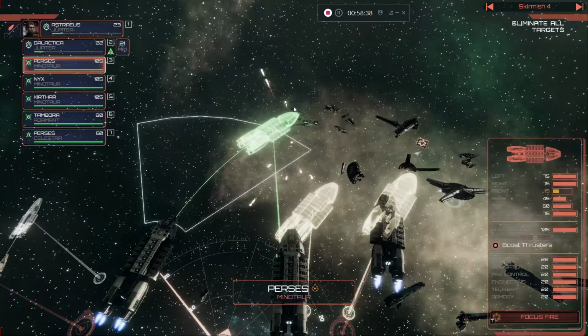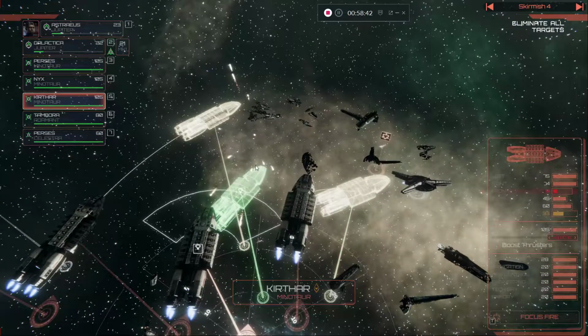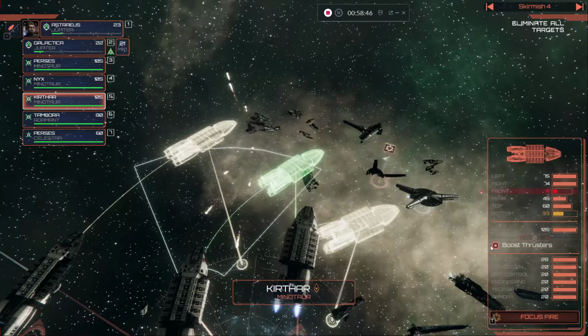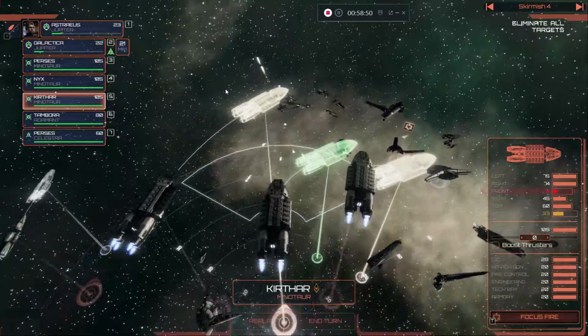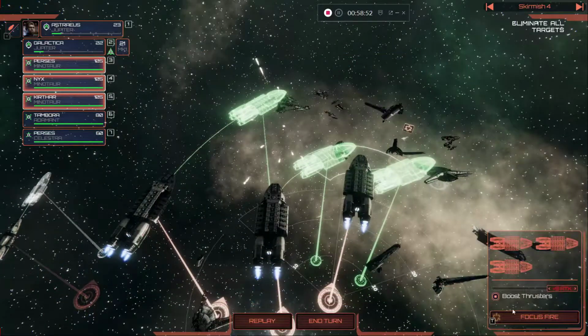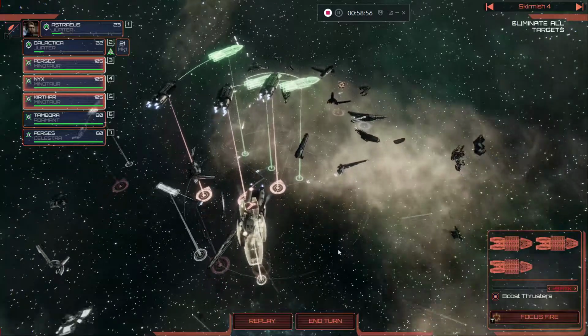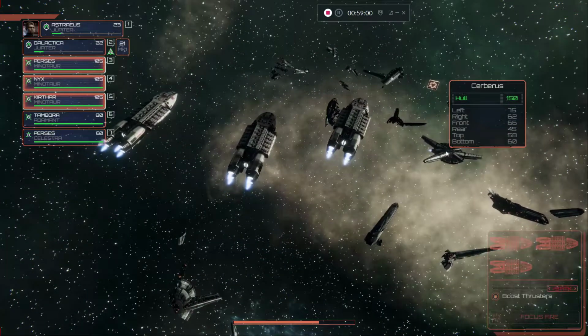Do me a favor, boost up and around. So say we all. Actually, I don't even need a boost. I think I just need a standard move to drop you into position. Focus target. Oh, he's in debris. He's in clouds, that's why we can't get a target lock.